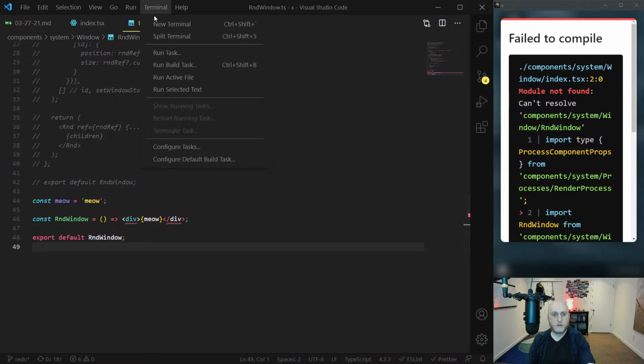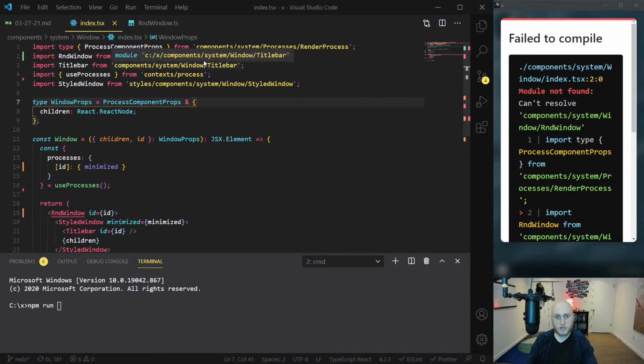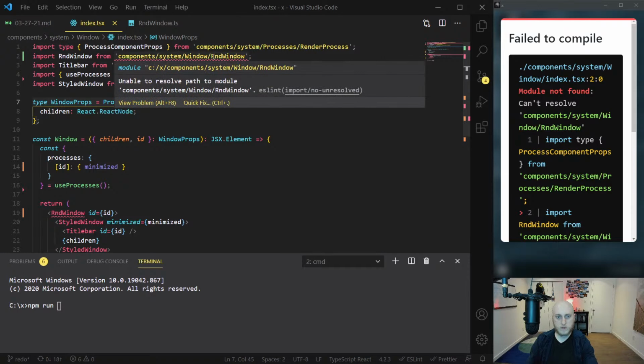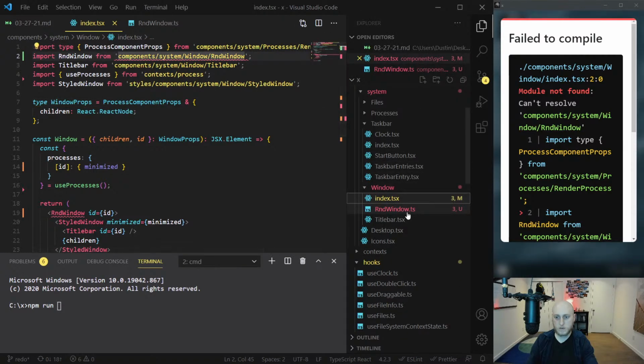That's weird. I wonder, ESLint will complain, the build thing will complain. If I look here, it's gonna say that it's got issues with the module. Unable to resolve path. Wait, why is it complaining about that now? That was earlier. Component system window RND. That's in the right place now.